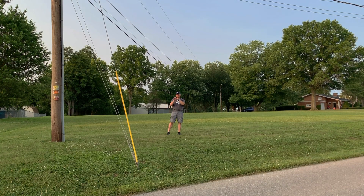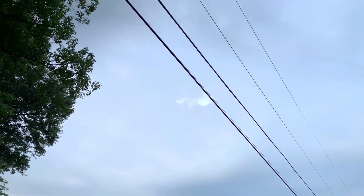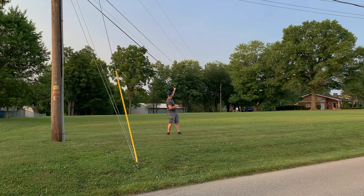Now the camera's in the corner of the property looking back along the length of the property. You can see my grandparents' house is over there, and the flat spot here is where the house is going to be. One thing we have to deal with is this power line. The pole is here in the corner of the property line — it's an overhead line that goes to that pole back there, and then it drops an overhead line to my grandparents' house. What we're going to have to do is have the power company come in, remove this, go underground here and along the front of the property. Somewhere there's going to be a transformer box, but that's the first thing that has to be done before we can do any digging, because that droop is only about 25 feet above the ground.